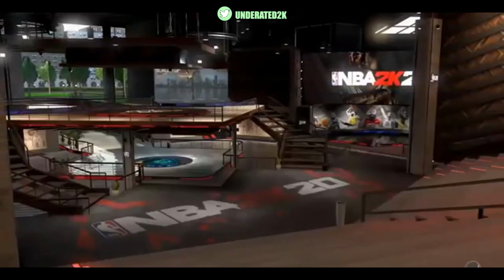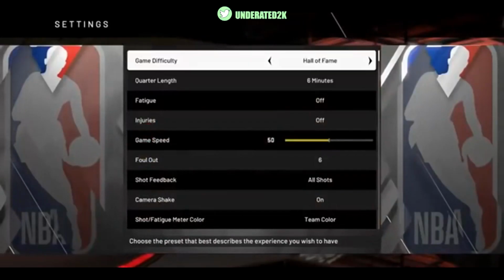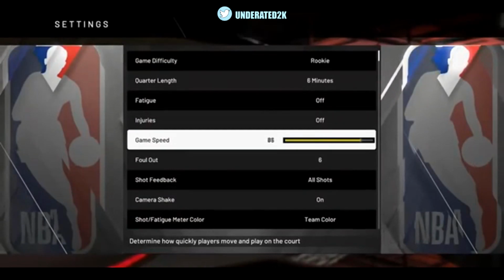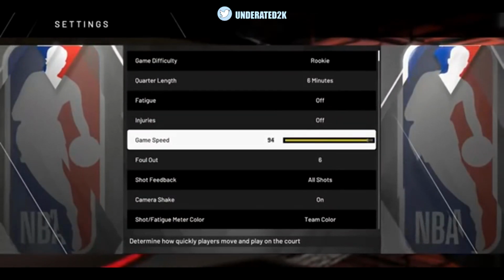Go back into the main menu, go to settings, and then put the difficulty to rookie, put the minutes to 5 minutes. And the game speed, you don't have to put the game speed to 100, but if you want the games to go by faster, then put it on 100.